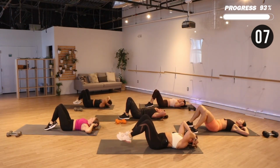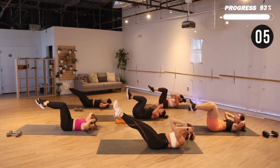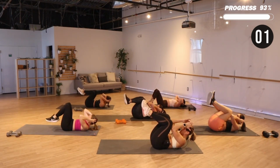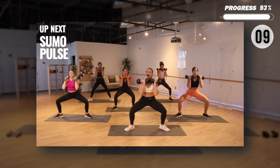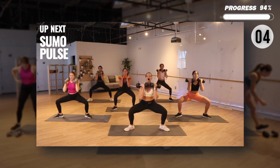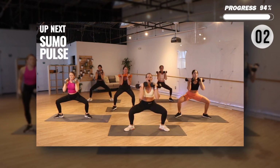Next move, we come on up. We're gonna grab those weights into a sumo pulse, get those inner thighs to activate. Woo, rock it up. Turn out those feet. You're nice and wide, weights up at the shoulders.